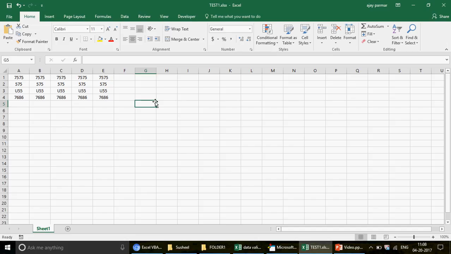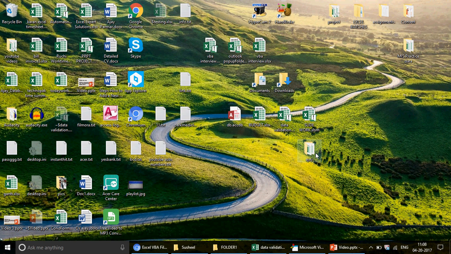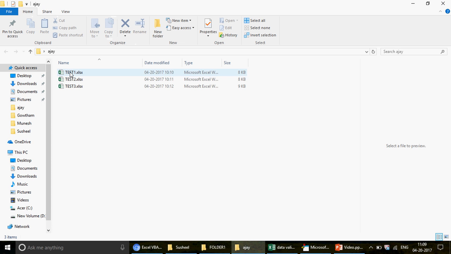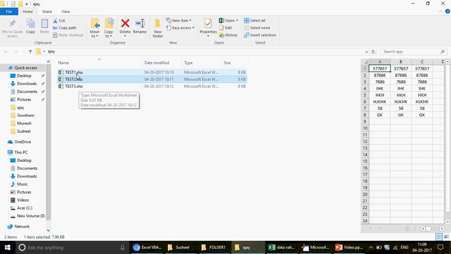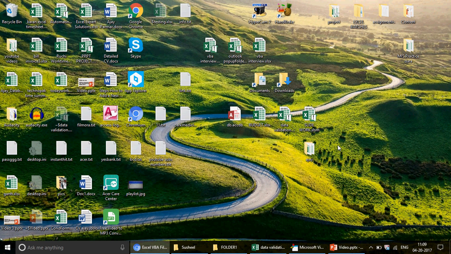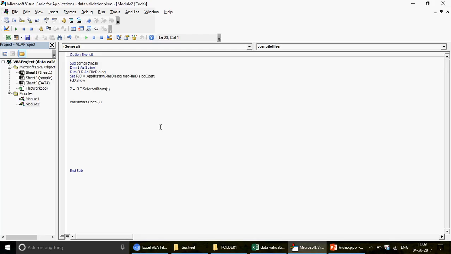But I want to ask you one thing. Is that enough for us? Because how many files are you going to open like this? I have 3 files in that folder, if I show you, right? So I can't go ahead and every time pop up the file dialog and keep getting these files open, because if I have 50 files, I really would not like this option. If somebody gives me 50 pop-ups, that's bad. It's better that I open all the files one by one and start doing the manual work. So this is something we will not do.